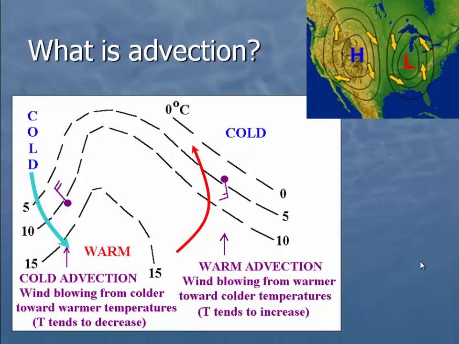When isotherms and isobars cross, however, we get advection. Okay? Because now imagine yourself standing at my mouse cursor, and after some period of time, we have wind that is blowing across the isotherms. At my mouse cursor, we have warm air advection. Because if I were to sit here for some length of time, I have a southerly wind blowing towards my mouse cursor. The air from the south is warmer than the air at my current location, and therefore warmer temperatures should be coming to my location after some period of time. Temperature will be increasing with respect to time.